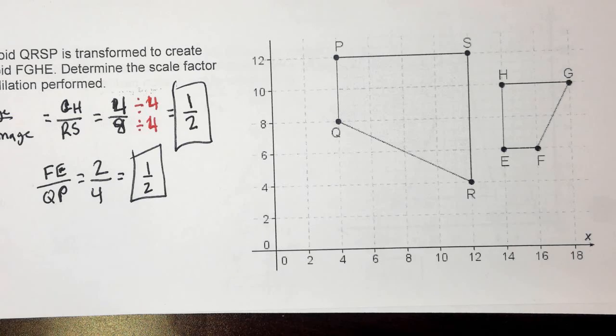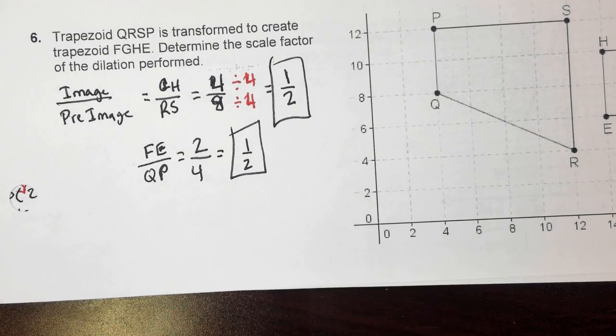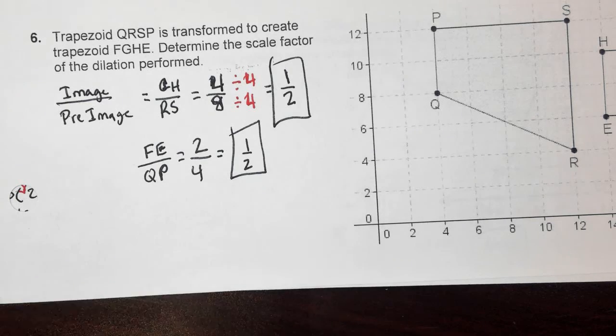Only other thing I need to make sure y'all understand about what's on the graph, once again, is image over pre-image. You have to make sure you do it that way. Understand which one is the image and which one is the pre-image, and do the image over the pre-image. It's the main part I need you to get from that.